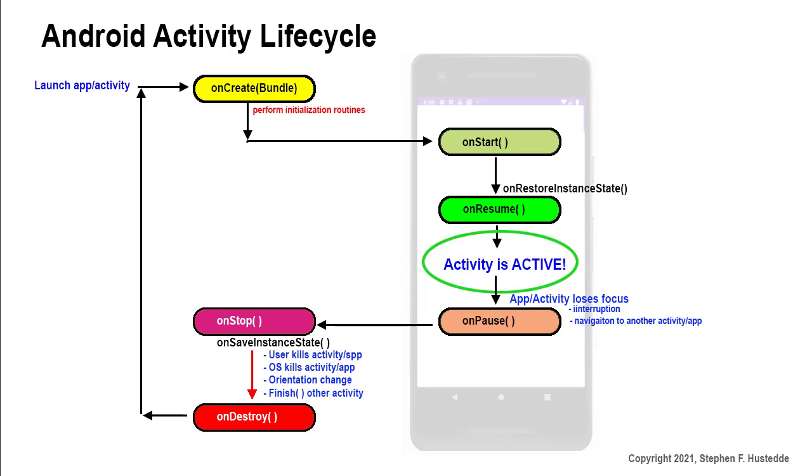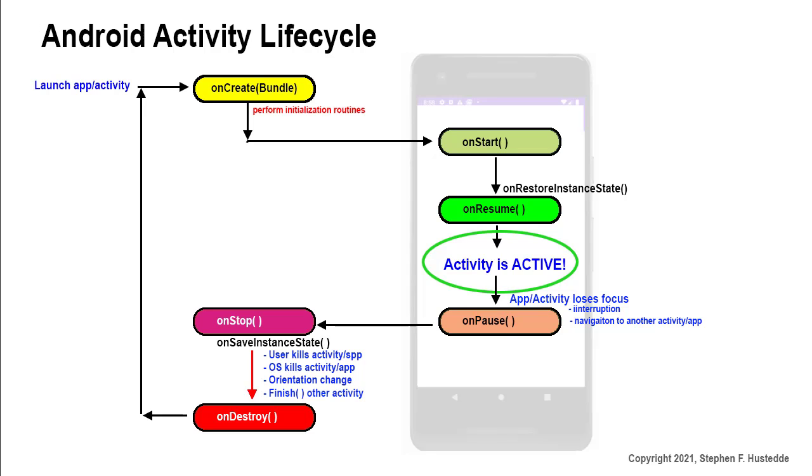We can also go from one activity to another activity, and oftentimes we click the back button on the navigation bar and it calls a finish method to go back to the previous activity, but in that process the previous activity is destroyed and then recreated with the onCreate bundle again. So those are two areas where we want to be doing some programming to make sure that our data persists when we rotate the screen or when we go from one activity to another activity.